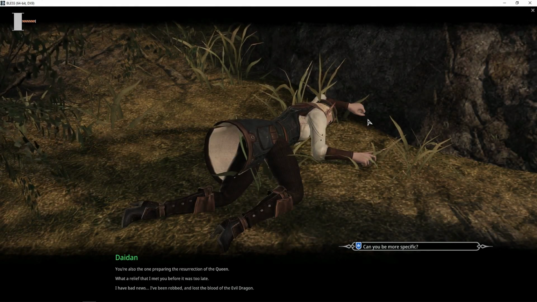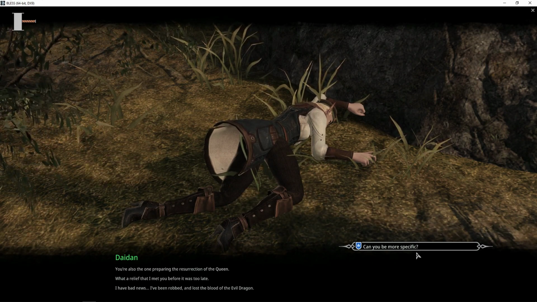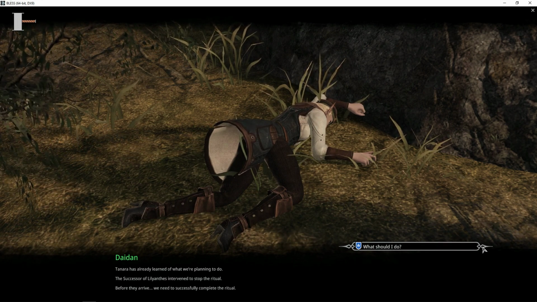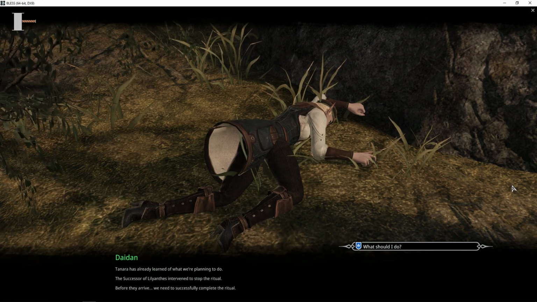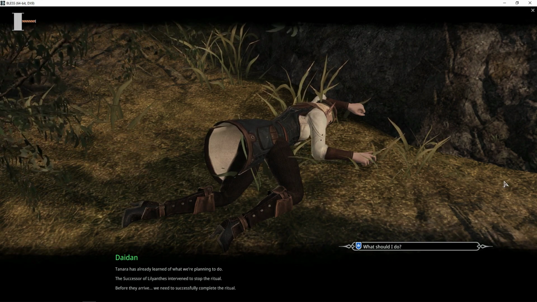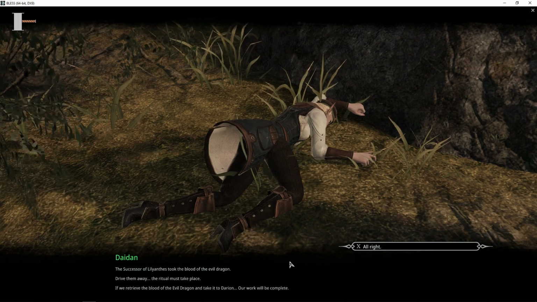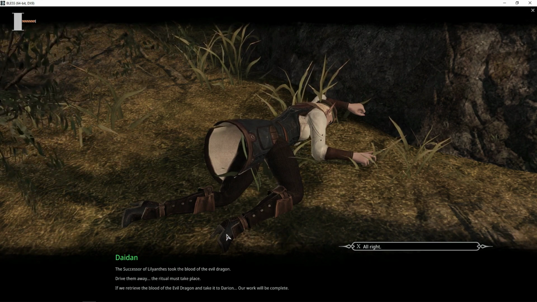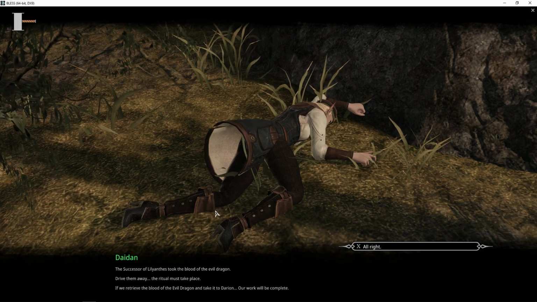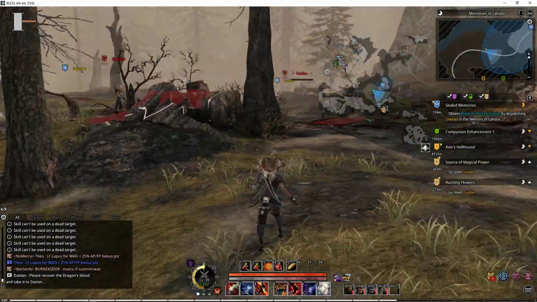You're also the one preparing the resurrection of the Queen. What a relief that I met you before it was too late. I have bad news. I've been robbed and lost the blood of the evil dragon. Can you be more specific? Tanara has already learned of what we're planning to do. The successor of Lilianthes intervened to stop the ritual. Before they arrive, we need to successfully complete the ritual. What should we do? The successor of Lilianthes took the blood of the evil dragon. Drive them away. The ritual must take place. If we retrieve the blood of the evil dragon and take it to Darien, our work will be complete. Okay, rest easy. Die peacefully. Please, recover the dragon's blood to Darien.